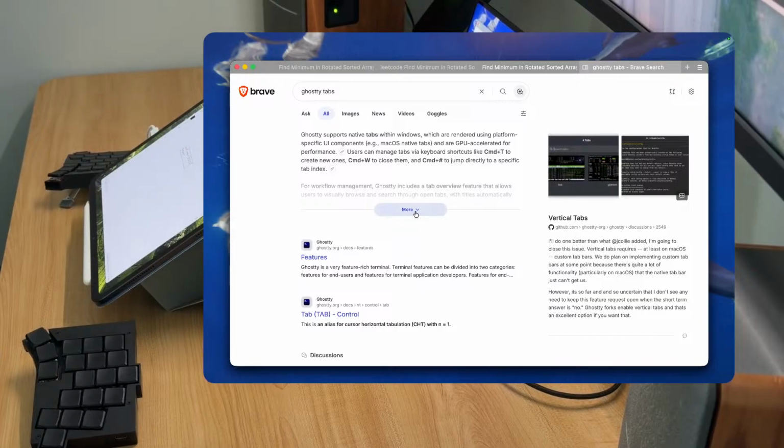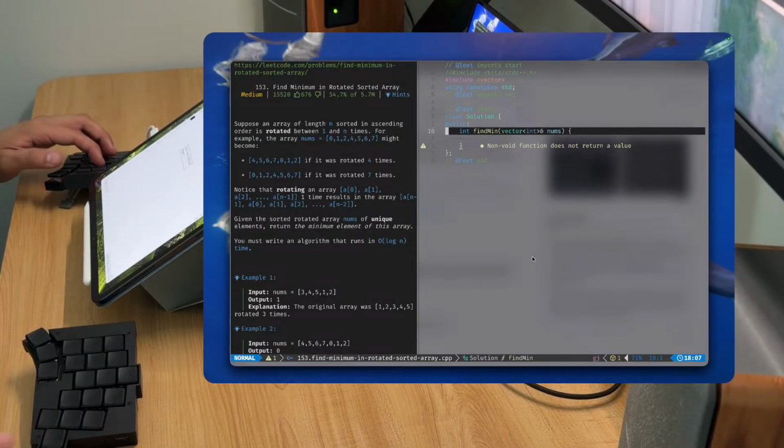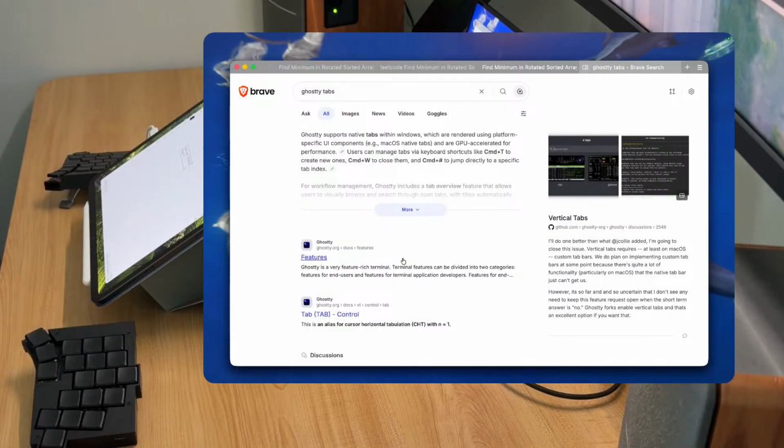Okay, Command W to close them. No, I don't think you can do it. Let me see. Yeah, no, it just did a new window. This isn't even a tab. I don't know why you call it that.